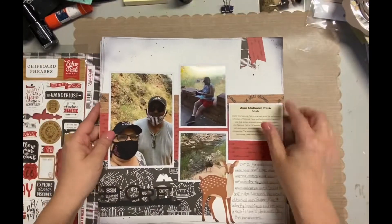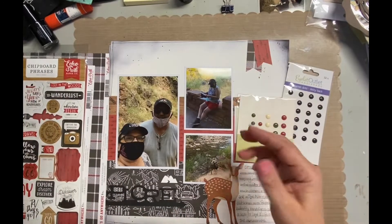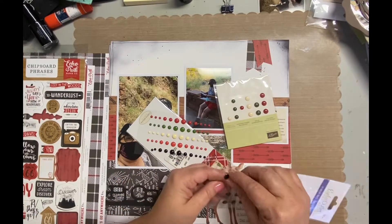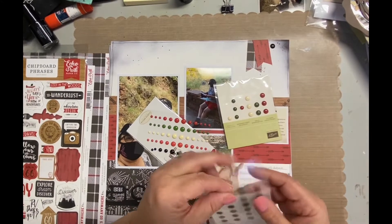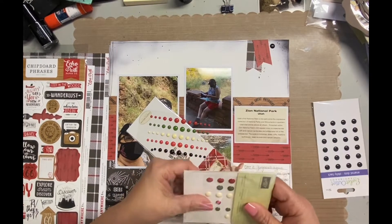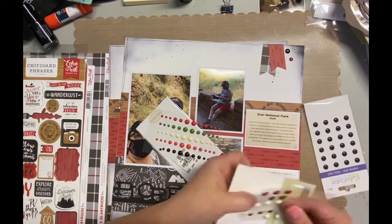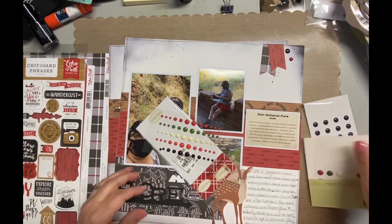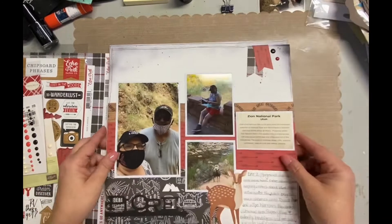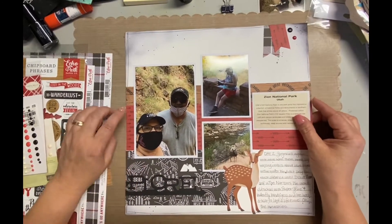As I'm showing you this, I realized I forgot to put enamel dots over there on that right-hand corner, so I'm doing that right now. I have just a variety of enamel dots — I did use black and red. I initially was going to use some white but changed my mind. Normally they tell you the rule of threes, but I decided to only do two enamel dots in each area. I think it still looks really cute because I used a variety of sizes — like a big and a small, or a medium.